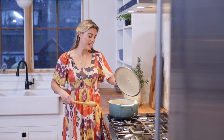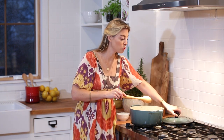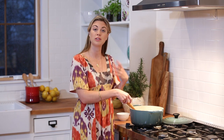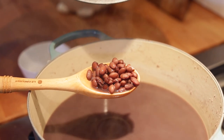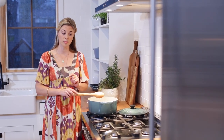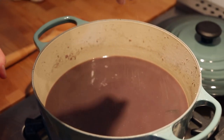You will know your beans are cooked when they are nice and tender. As a general rule, lentils take about 15 to 20 minutes and beans take anywhere from 45 to 60 minutes to cook — that's just because lentils are smaller. You'll also see that some beans have cracked or split a little, and that's totally fine — it actually means they're really nice and soft. Beans don't taste that amazing unless you season them with salt, but if you season them while they're boiling, it makes the skins really tough and chewy. So what I like to do is give them a salt water bath once they're cooked — about half a tablespoon per cup of beans, added to the water afterwards.